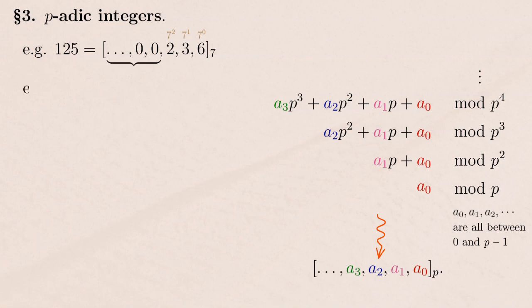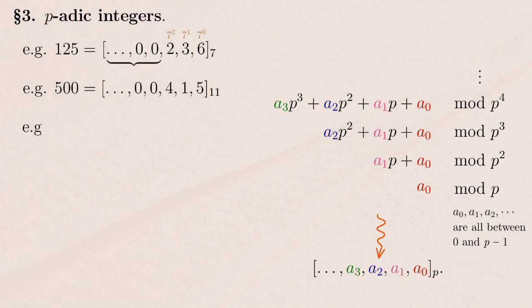Here's another example. The number 500 written in base 11 is 4 times 11 squared plus 1 times 11 plus 5. Now you might ask why I'm bothering to write all the zeros at the front. After all, in base 10 we don't usually write them. And that's partly because I'm going to expand this number system in a minute. But it's also partly because the restriction I wrote in the lower right, that all coefficients have to be between 0 and p minus 1, has a couple of interesting consequences. So let's play around with this restriction for a minute.